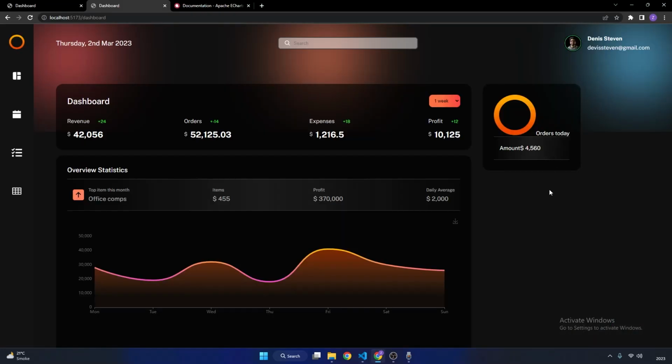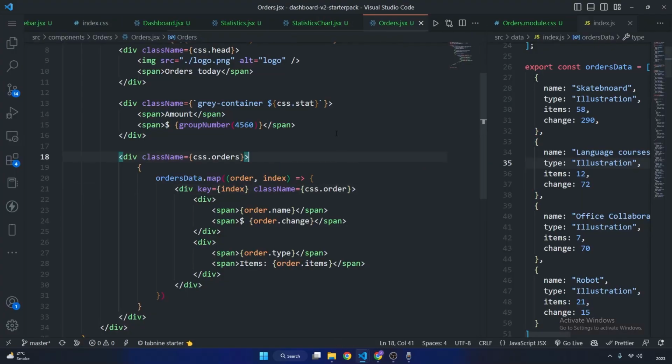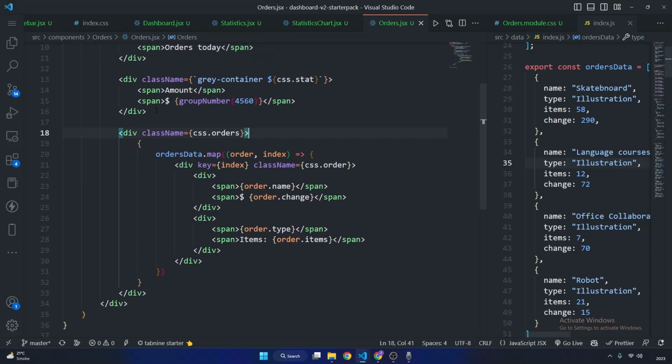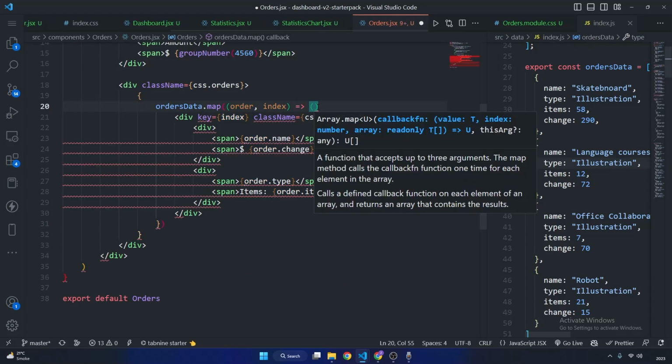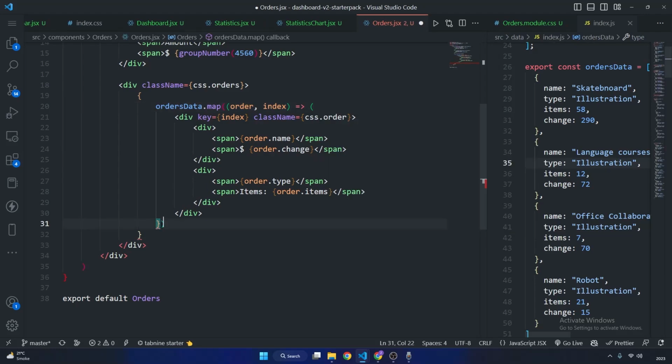Okay, here I am seeing that the container is made for the orders, but data is not rendering in. So let's see why this is happening. Okay, the problem is very small. Here instead of curly braces I have to write in the small braces like this. Okay, because with the curly braces we have to write the keyword of return.